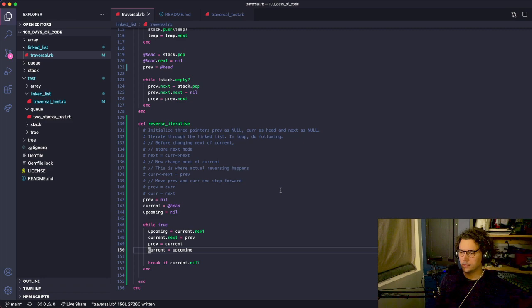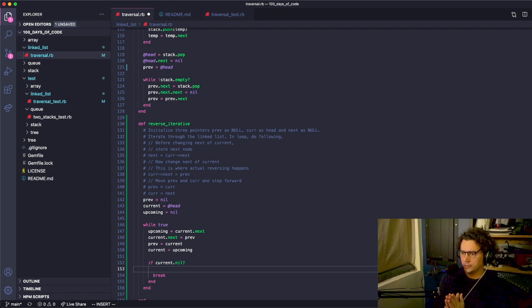I am never resetting the head, and head is still at the end. So it's only traversing over 1. So I may be reversing it, but I'm not. So here is where I need to do some magic. So I'll definitely need to break.